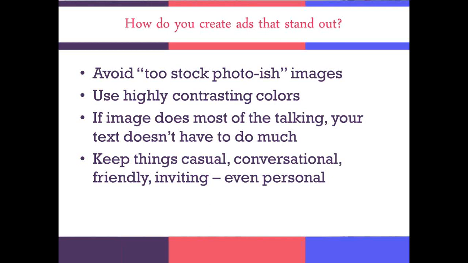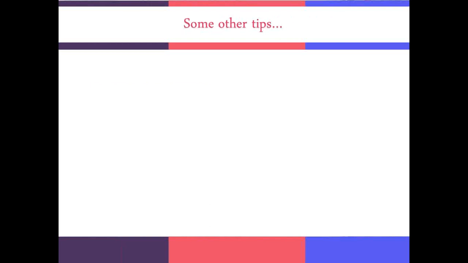Now, obviously, the first thing you have to do is get people noticing the ad, so you want to have great images. Smiling women surprisingly seem to do really well, but I really think the biggest thing is the highly contrasting colors. I think that's really key. Some colors that stand out, having great images, and then from there having some really great conversational, friendly, even personal copy, some text that really resonates with people.